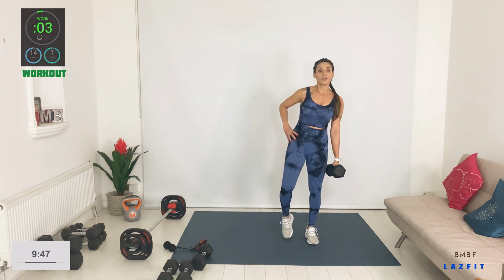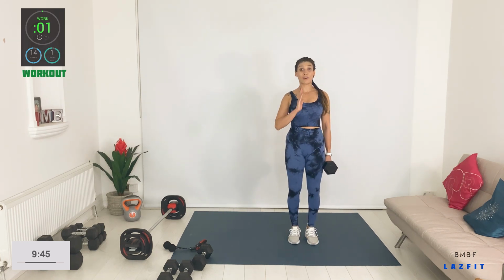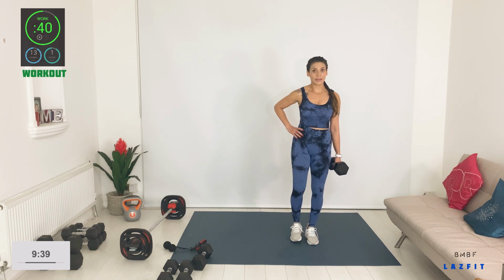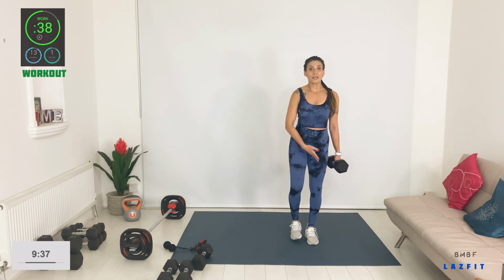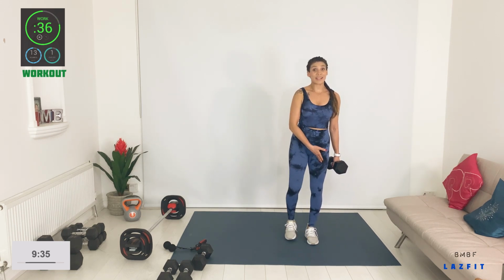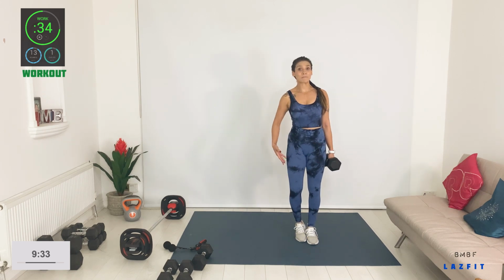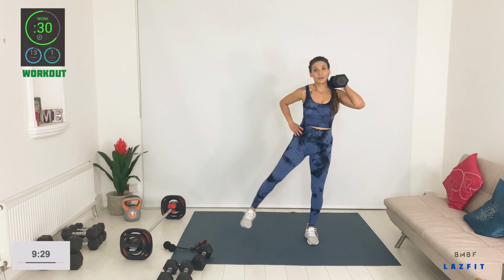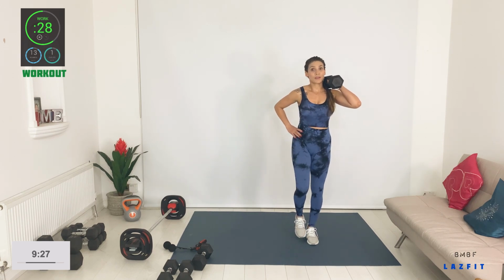One more. Stop. Steady, straight. Take that leg, okay? To the side. Up and back. Up. Your right leg is straight. Okay? You can take that on to your shoulder. You can do the same.